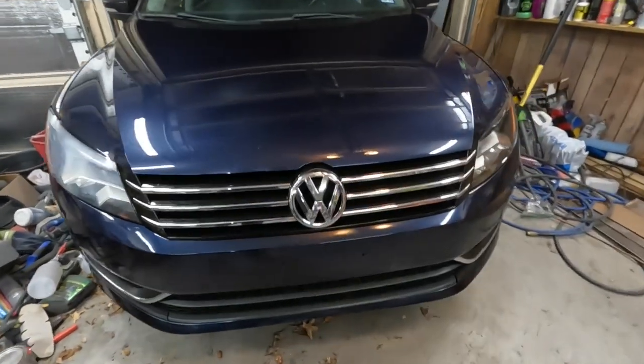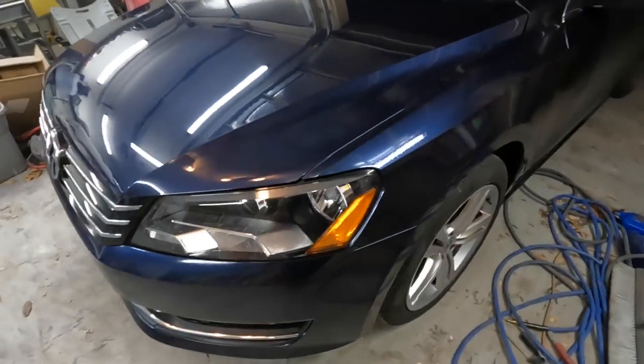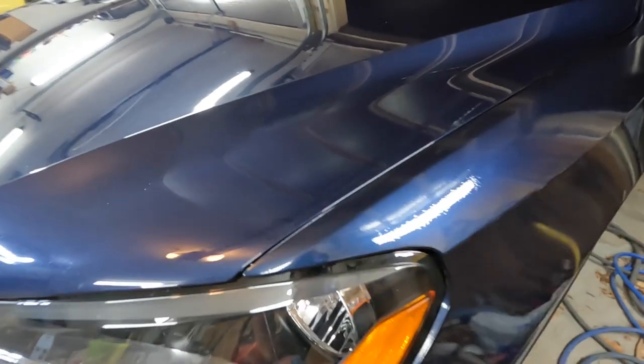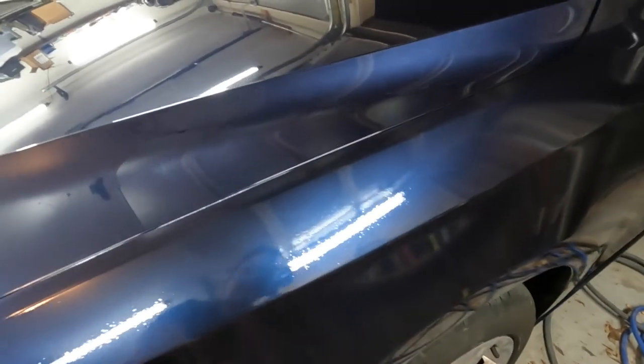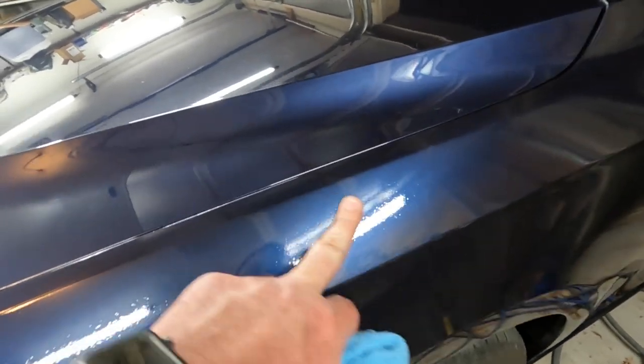There it is on the car. The color matches better than I thought it would be. I mean, that's damn near perfect. Like I say, it's got a little bit of that fisheye going on there.